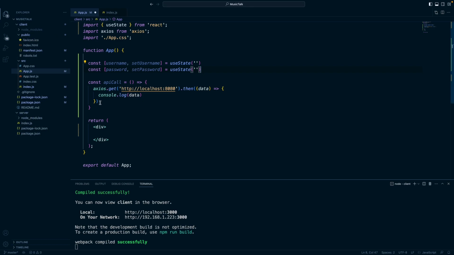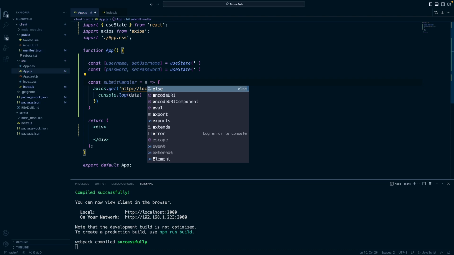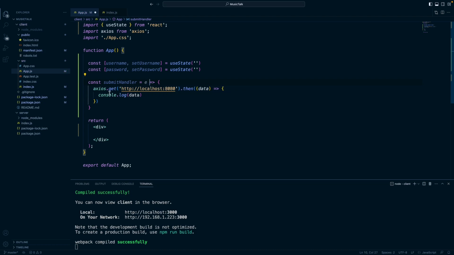Then when we submit the form, we'll go ahead and change this function to submitHandler, which we'll call when we submit the form. That'll pass in an event, and we'll change this from a GET request to a POST request to where our server is listening, and then that signup route that we created.